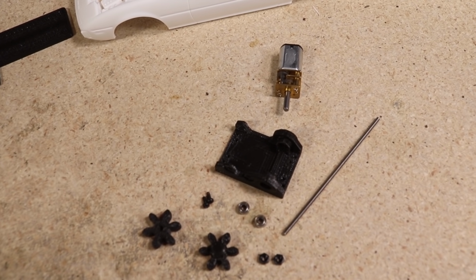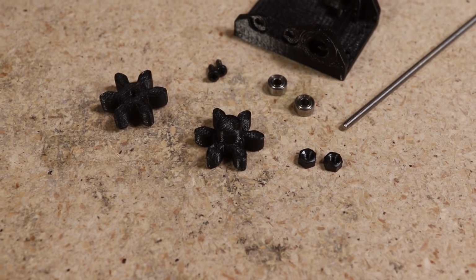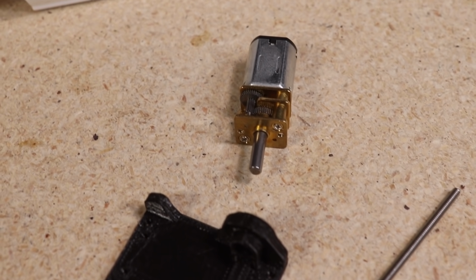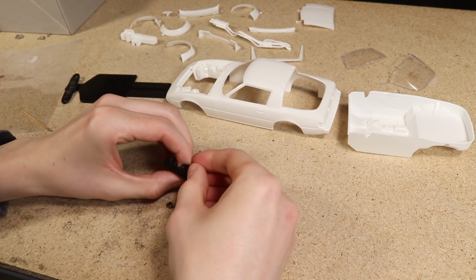The motor mount and rear axle is all one assembly. The gears are large and only have 6 teeth to make them easy to print. Again, as I said, all the hardware and other non-printable parts you see can be ordered from our site as a kit. The assembly is pretty simple.